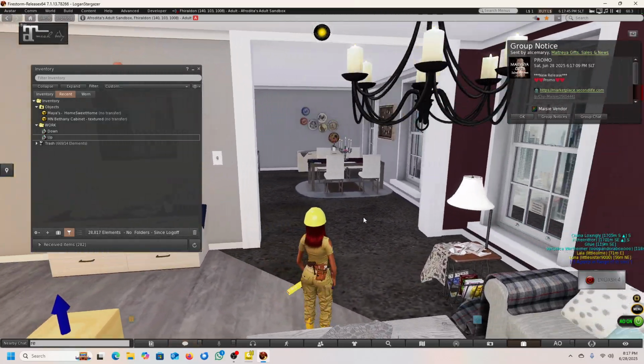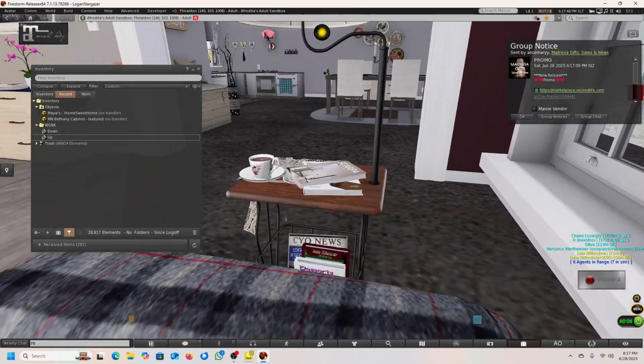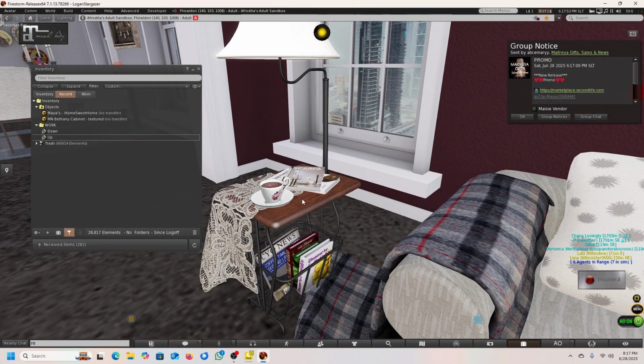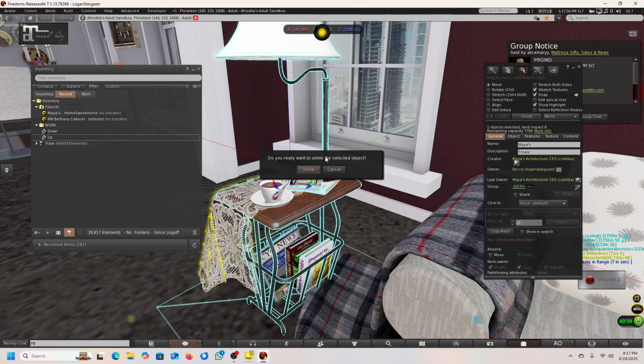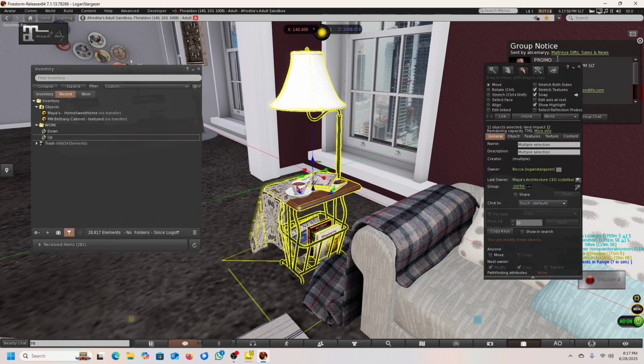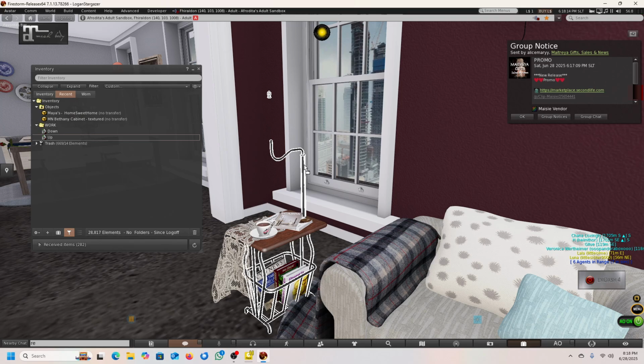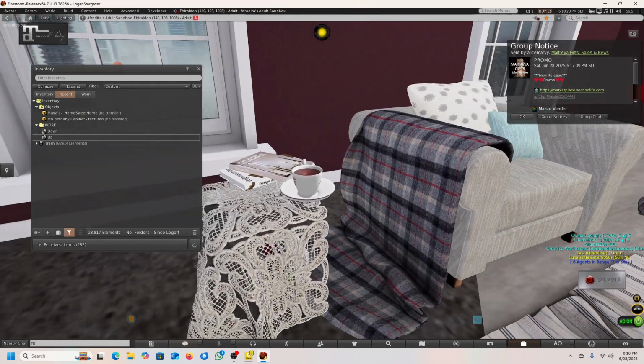And just for fun, I kind of like this lamp. But I don't want the crap on it. So we'll unlink it. And then I'll move the lamp up. His bulb up. And his framework up. And this wire piece up. And we're going to need the table. Anything else here? No, I'll leave the rest behind.